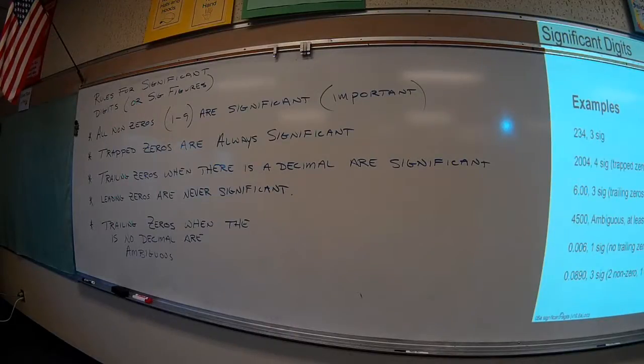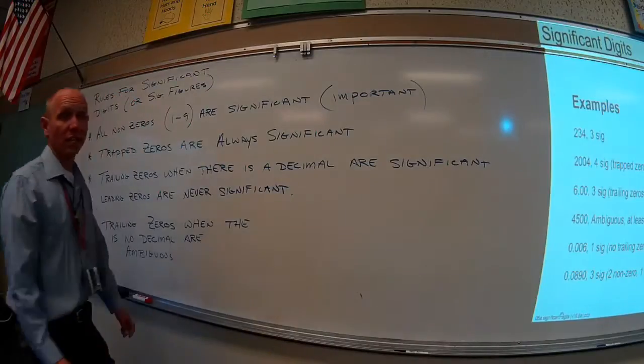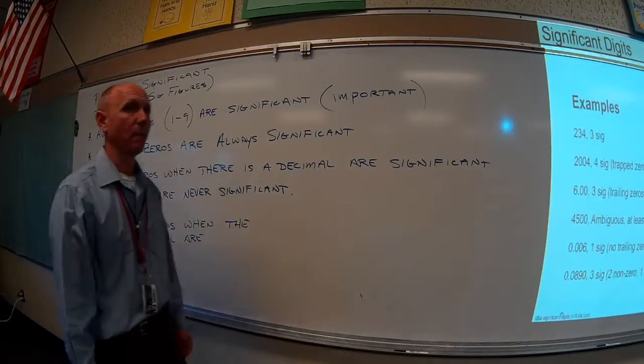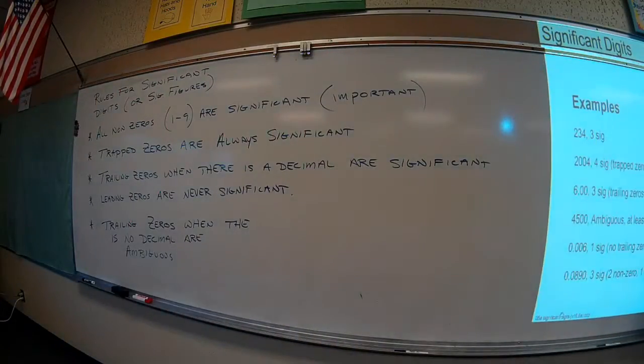All right, how about 4,500? Is the 4 significant? Yes. Is the 5? Yes. Are the zeros trailing? Yes, they are trailing zeros. Trailing zeros when there is no decimal. Is there a decimal? No. So what can you tell me? Go for it, Jackson. Use that fancy word. I don't know. It's 2 or more. It's ambiguous. There are at least 2. It might be 4, but I can't tell based off of this. So this is 2, ambiguous. At least 2.